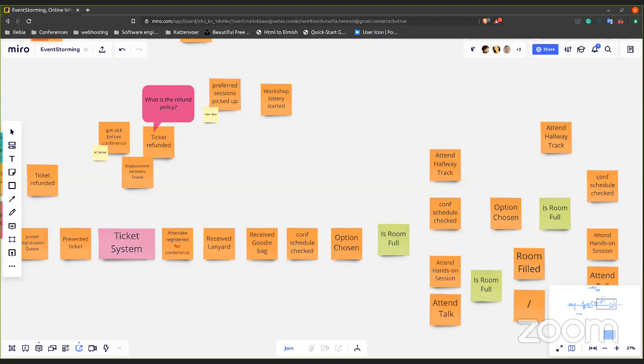Yeah, I feel like from doing this, it took a little while to get going, but we are starting to get a little momentum. We're starting to figure this out, and it is becoming very clear, as you said, Maxime, that the flows are different for the online version versus the in-person version.